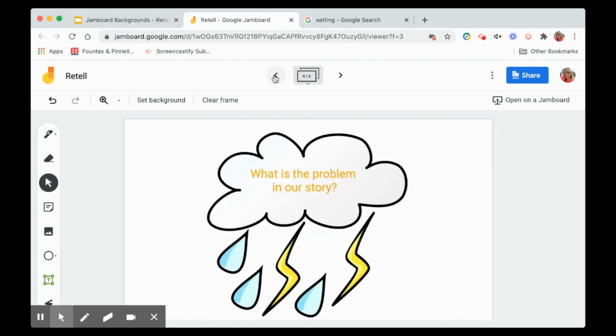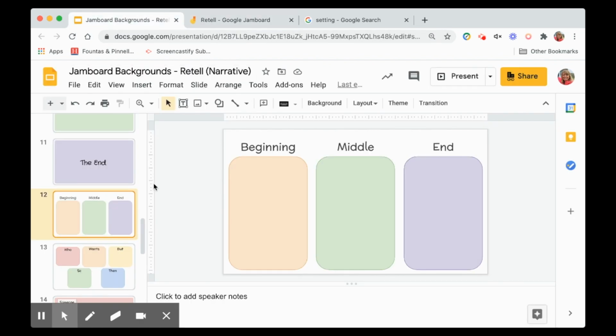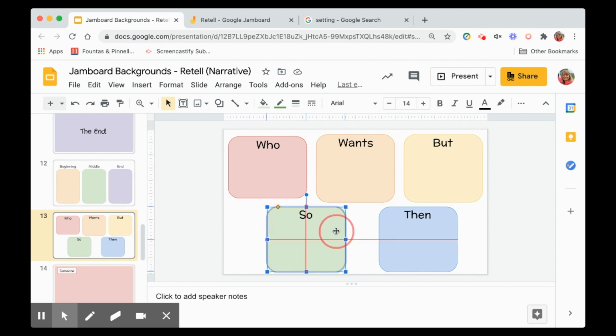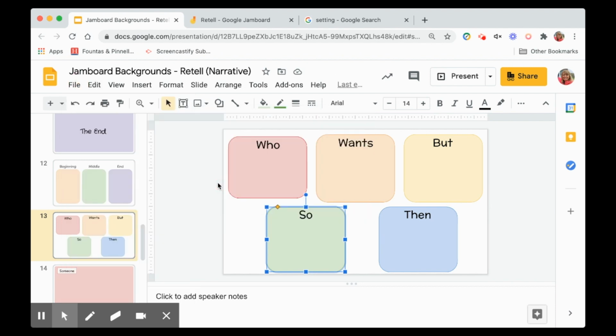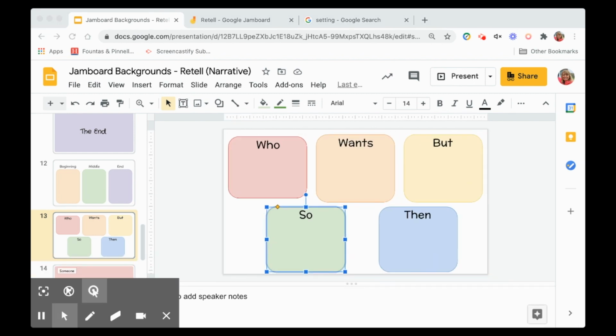So if we go back to this one, this is a background image, but I have the text on top from the Jamboard. So if I wanted that to be static, again, I'm going to go into my Google Slides. I have another graphic organizer here. Now on Google Slides, this is all maneuverable. So I'm going to save it as a JPEG. So I go to File, Download, JPEG. I need to save it somewhere, so I'm going to save it to my desktop.